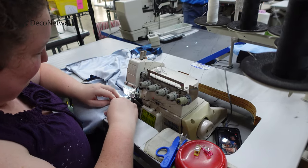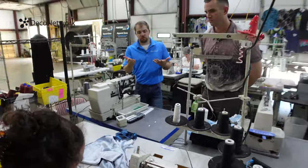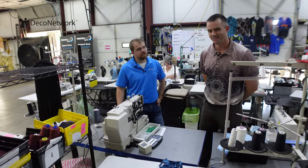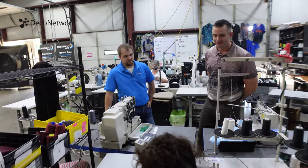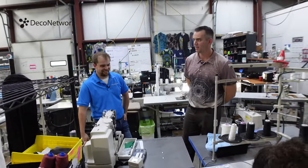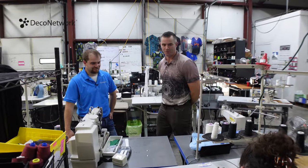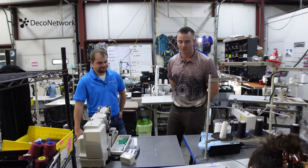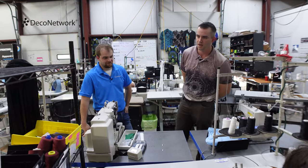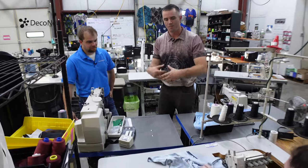Rob, I'm sure each product is different as far as how much time it takes, but if one person was sewing this cut and sew shirt all by themselves, how long would it approximately take them? Well, that's always a fun topic that I have with the ladies here. I always joke they can do a shirt in like 3 minutes, and see what kind of rise I can get out of them. It's really dependent on the product type. I would say our goal is under 10 minutes for a t-shirt, and that's pretty aggressive when you consider all the different pieces of it.